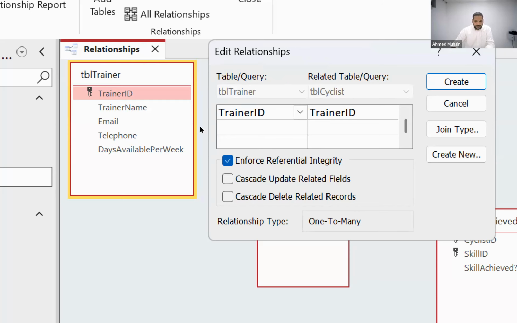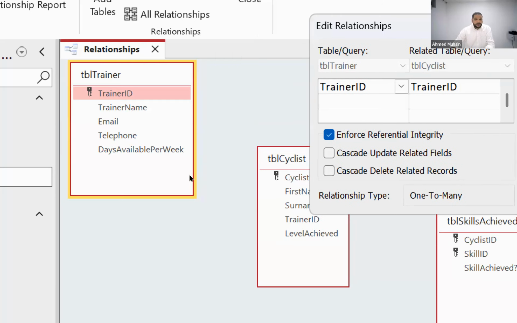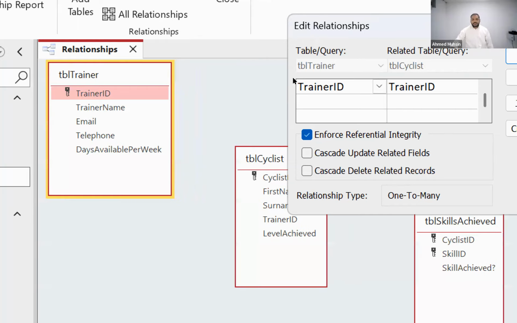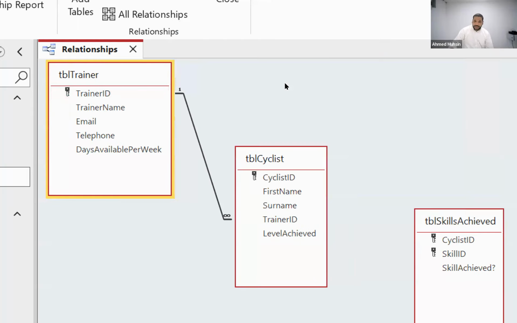When you're filling the cyclist table, you can only put trainer IDs that exist in the trainer table. You can't put any unknown trainer ID. What type of a relationship is it? It's a one-to-many. One trainer can train many cyclists.